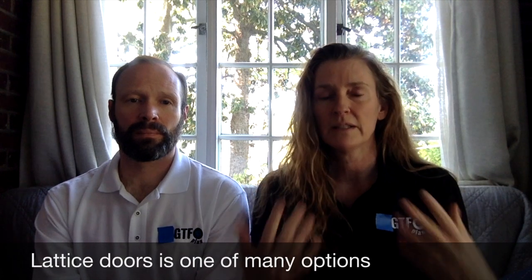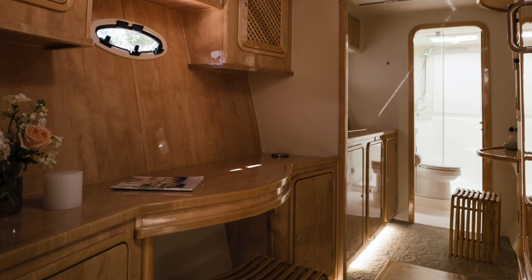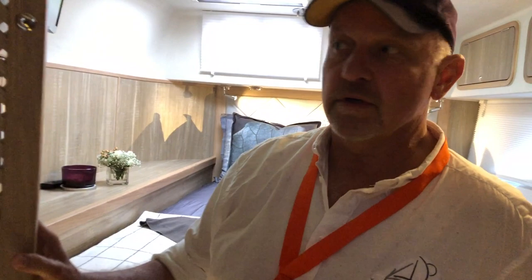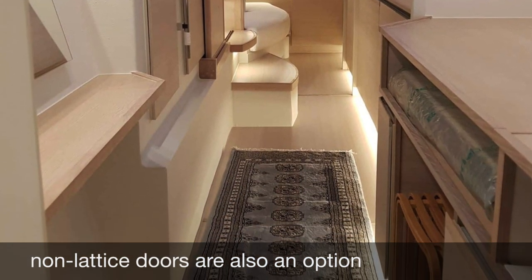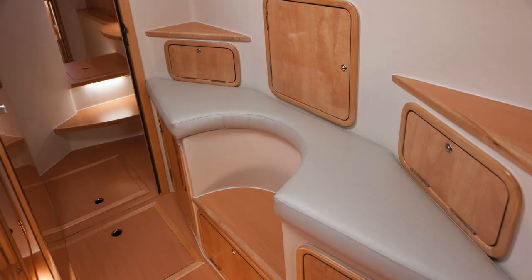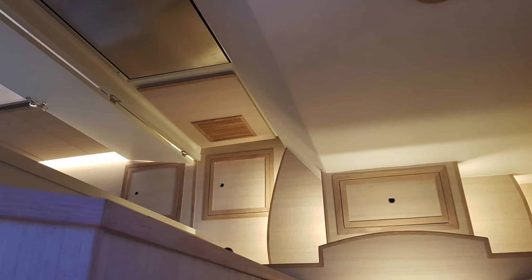Even the cabinetry is waffle-weaved so you get ventilation - ventilation is so important. All of the woodwork here is craftsman-level stuff, not cookie-cutter. Every single lattice door and every single door in this entire boat is handcrafted individually. Every door is made individually, so you know the kind of detail they go to - the fitting of that door is a significant number of man-hours.